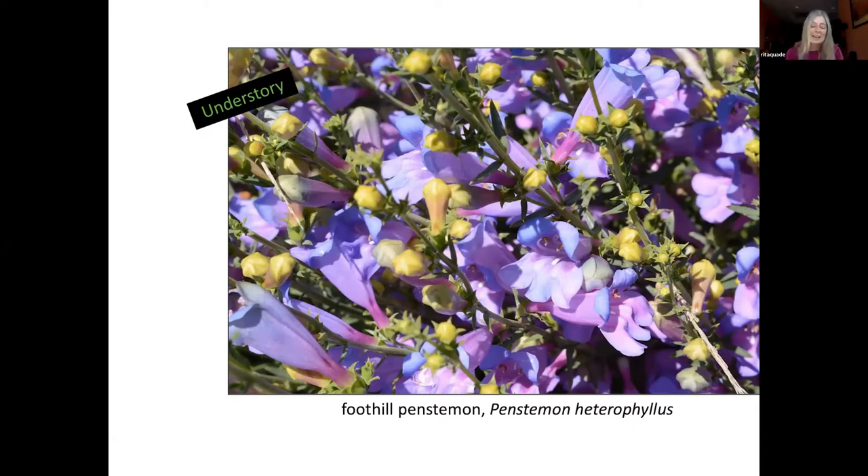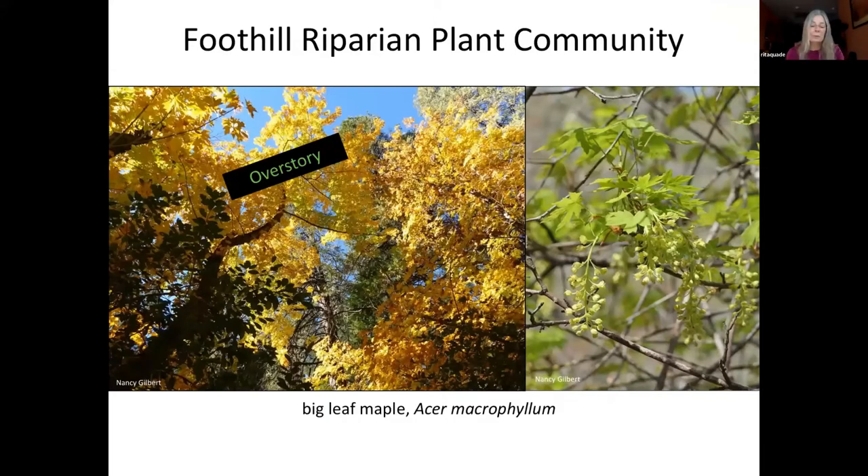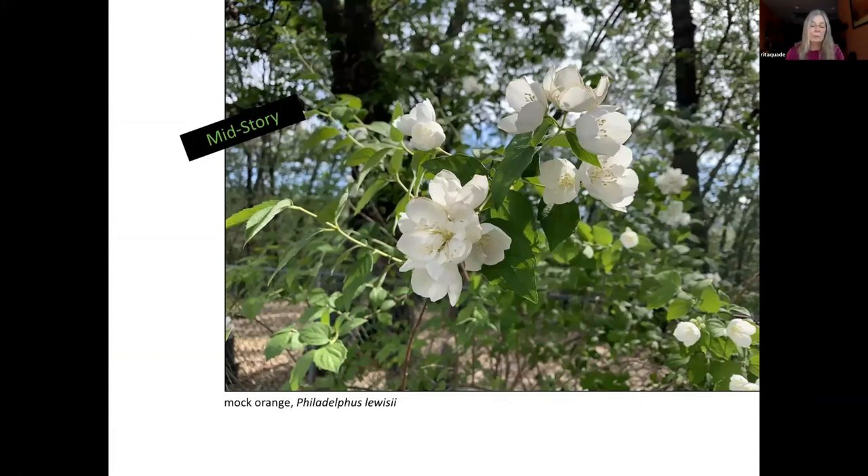Here's another pretty grouping in a spot of sun featuring goldenrod and coffee berry. Riparian communities are found from low all the way up to high elevations, wherever there are bodies of water such as streams, springs, and ponds. Big leaf maples have glorious golden coloring in the autumn. Other thirsty trees in this community include cottonwoods, alders, and sycamores. Mock orange is a deciduous shrub that will grow in drier areas but does even better in moister soil. The bright white flowers have a glorious fragrance and attract butterflies, as well as assorted gardeners.